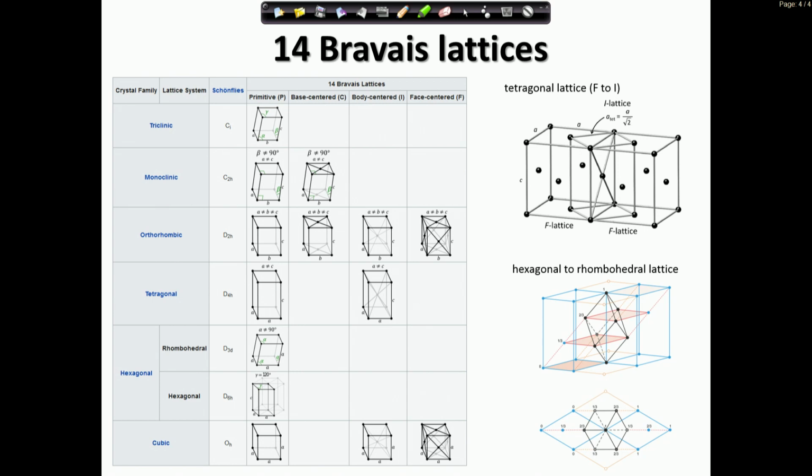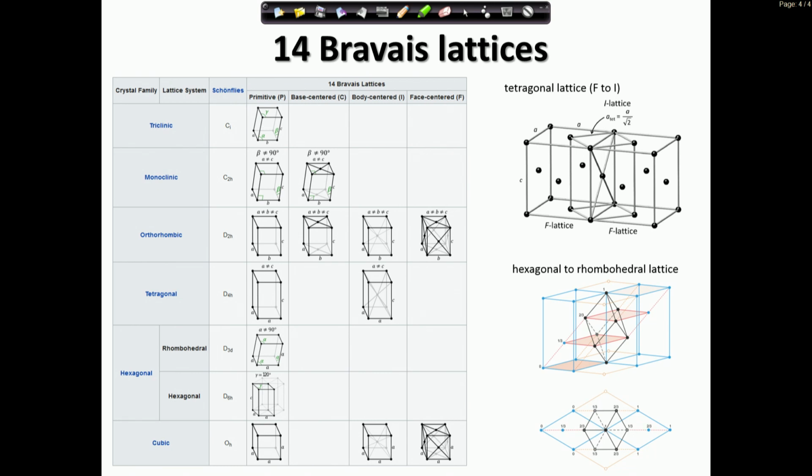You may ask why there are not all types of centerings in all crystal systems. So why isn't there an I-centered monoclinic listed or face-centered monoclinic? The answer is you can construct such cells, but you can then show that by equivalent transformations you can transform them into another one. So for example, here is an example of why there is no F-centered tetragonal cell, because if you draw such an F-centered tetragonal cell, you may transform it to a smaller cell which will be I-centered. So tetragonal F-centered is equivalent to tetragonal I-centered, and therefore, by convention, only one of them is considered independent and standard.